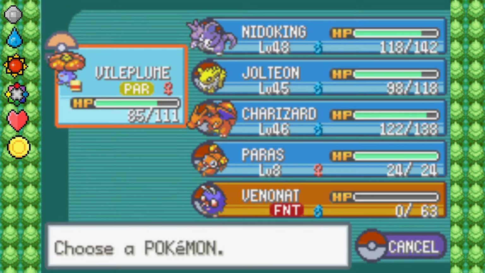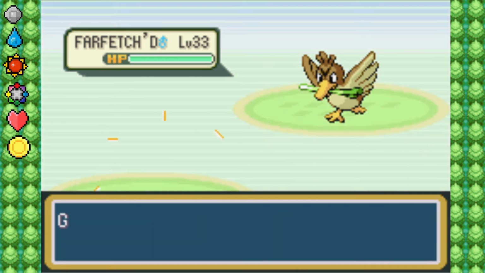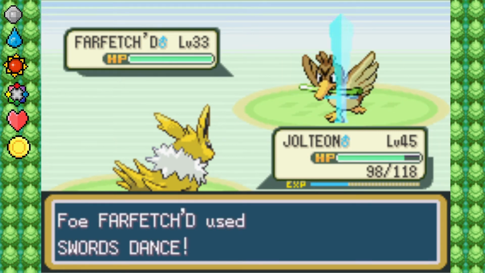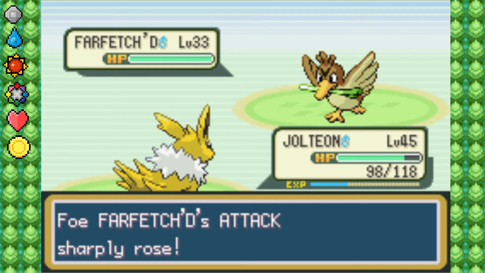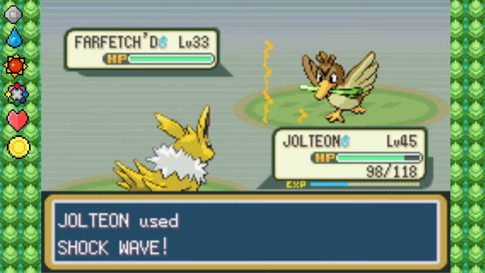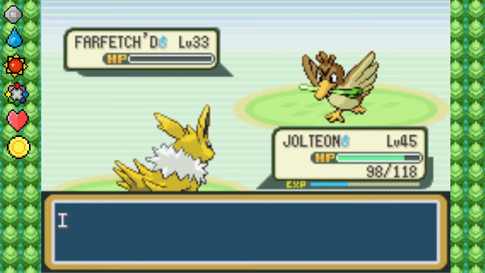I need to, I have to be working on some trade stuff offline. Mostly because I think the only way to get a Licky Tongue is to trade for it. I gotta see what I gotta trade for. I thought Licky Tongue was in the Safari Zone. It's not.